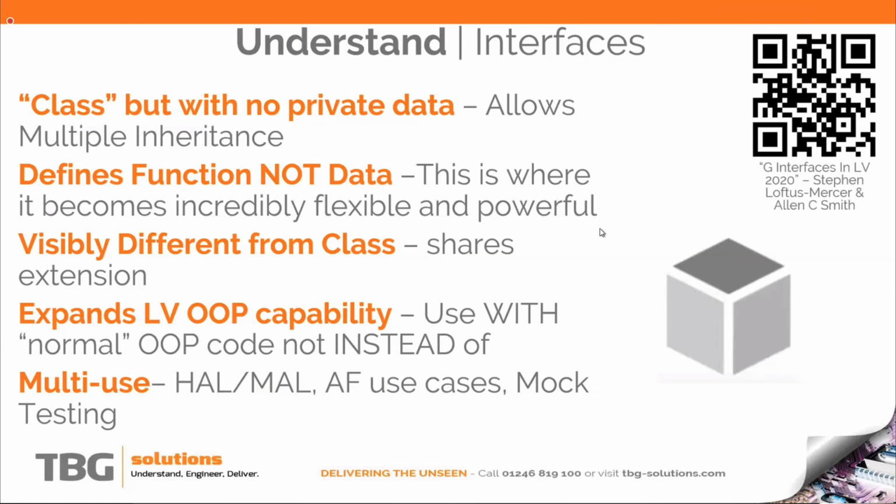The big thing for me in terms of how this links into hardware abstraction is that, because we've got no private data, we can have multiple inheritance, you could call it. You'll see in some of the class hierarchies that I put together what I mean by that, and how that differs from how we probably looked at doing it before.